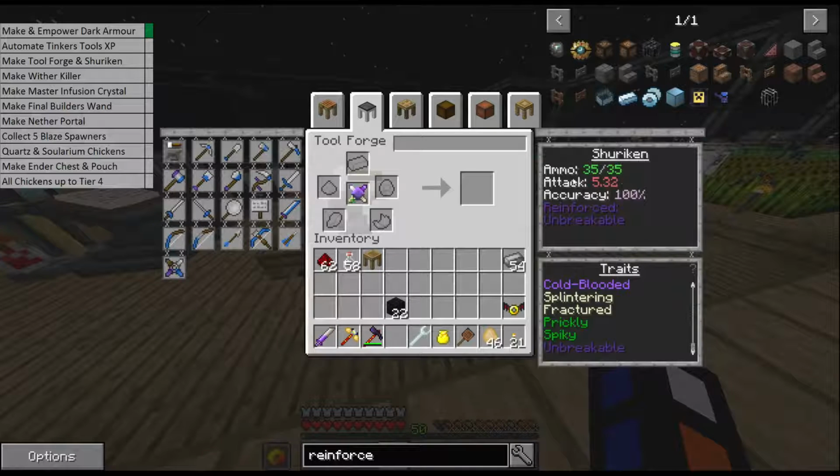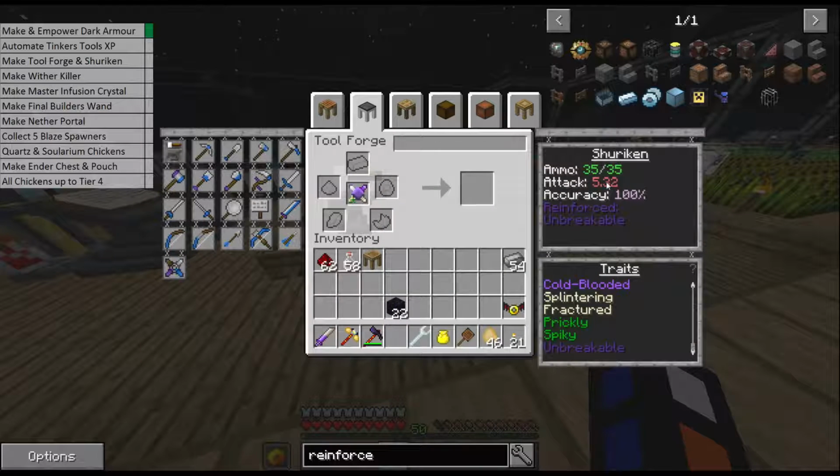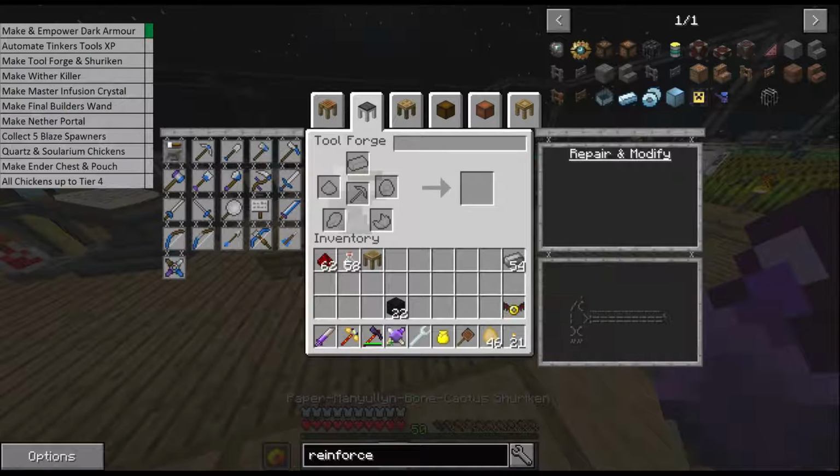So this tool, although it only has 5.32, as this levels and we replace the steel and add lots of quartz on, this thing will have a lot of damage. If you just make it all out of manyullyn to begin with, it will have more, but this will surpass it, especially when you're fighting harder enemies later on. So we've now made the Tinkers' tool that we want, our weapon, and we've automated the experience.